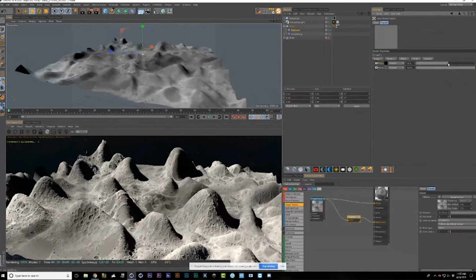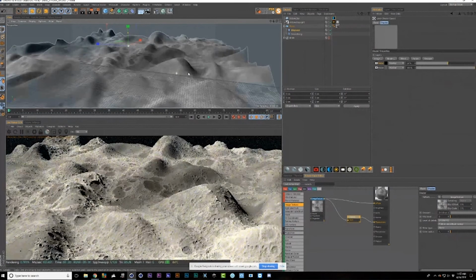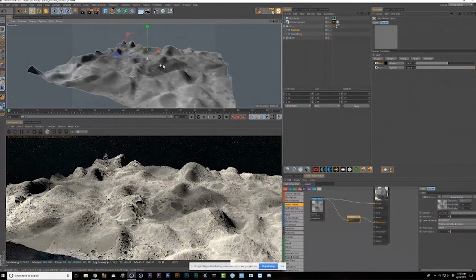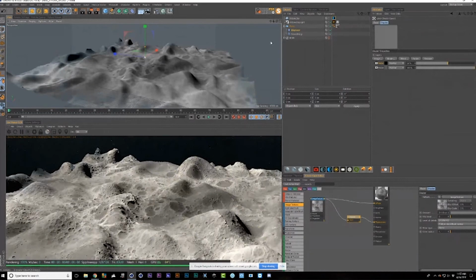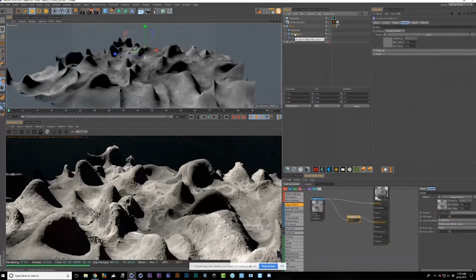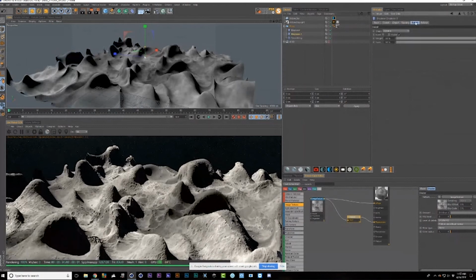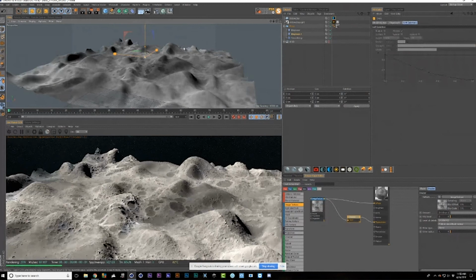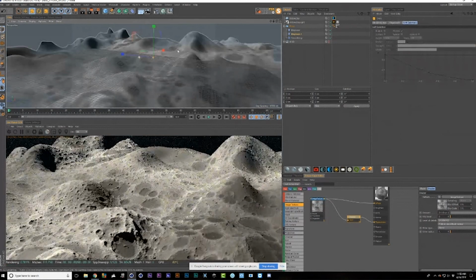So I'll blend this back a bit, maybe something more subtle like that, because now that you've got some kind of procedural base to start with, you can go in and add additional displacers that are targeted to design different hills and mountains and craters. If I duplicate this displacer, you can see that it's pinching things a bit more, but what we want to do is go to the falloff and change it to a spherical falloff. Now the sphere is very, very small, so we want to scale this way, way up.